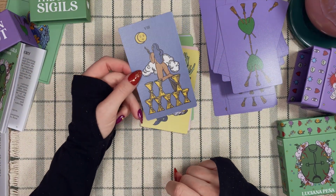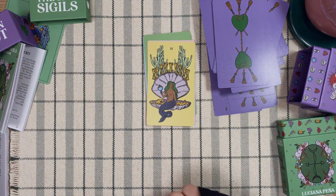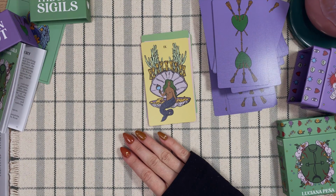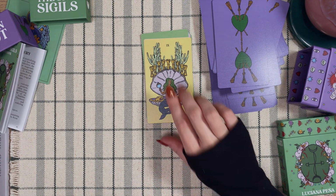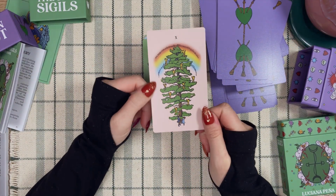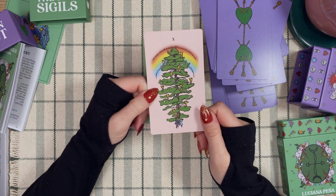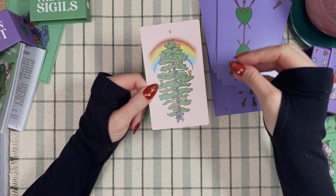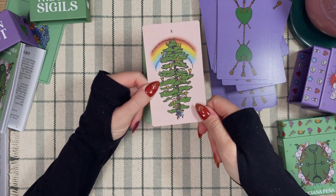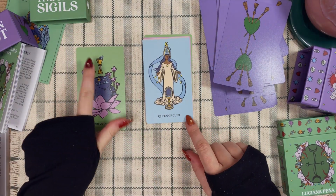We've got a witch flying away. That's very, very 8 of Cupsy. Oh, that's really beautiful. The 9 of Cups is a mermaid surrounded by riches and such. This is so gorgeous. This is another card I've seen on Instagram and in preview images and things, and just fell in love. This family tree and the rainbow and the children at the foot of the family tree. I think it's just gorgeous. And then our final court, we've got a toad and a fish in the cup.